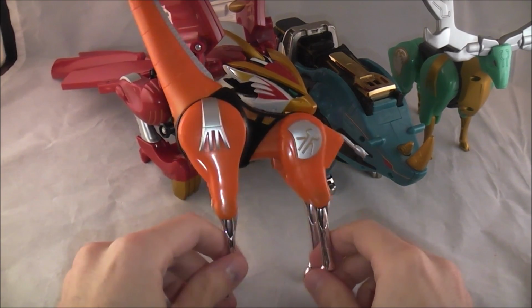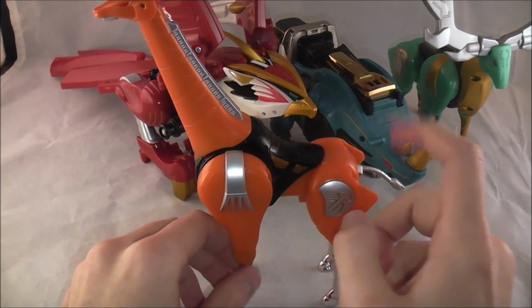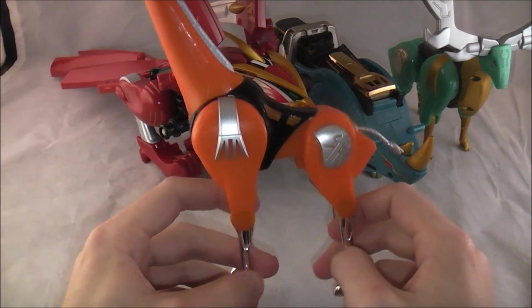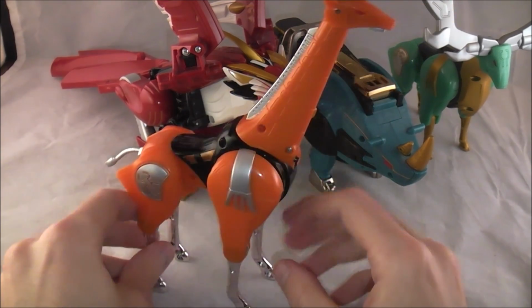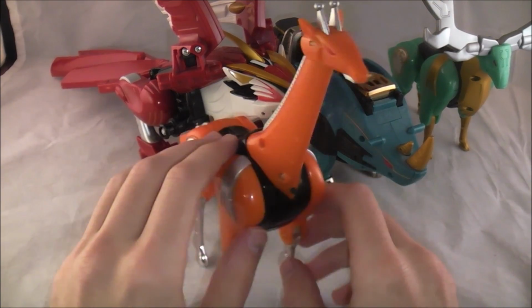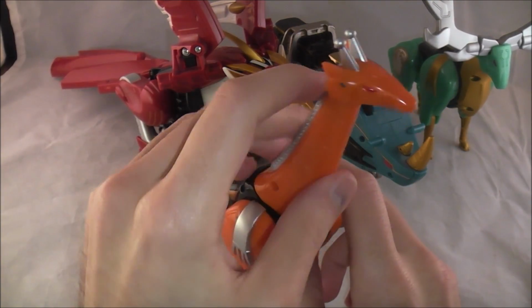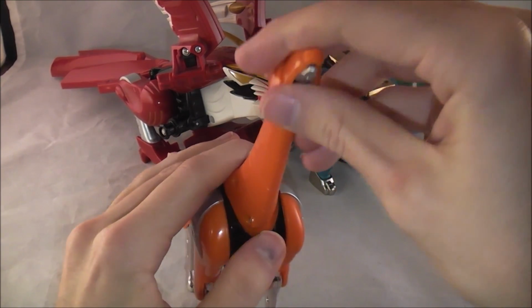He's got these, now I'm forgetting the word here. I just said it like five seconds ago. Chrome legs, which actually look kind of cheap. If they were die-cast metal, sure, it would look the same, but it would give him a hefty feel. Whereas here, this feels like one of the bootlegs you buy off of Big Lots. And his head can also extend for a spear mode, which is neat.